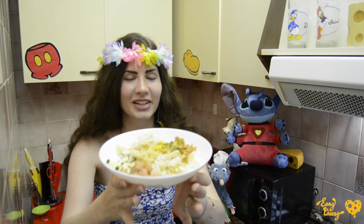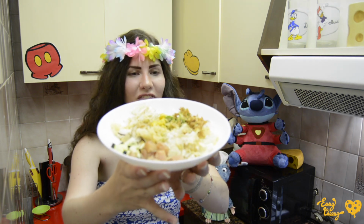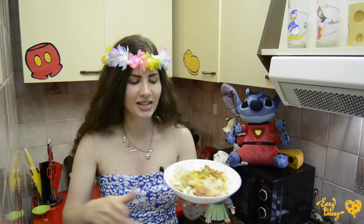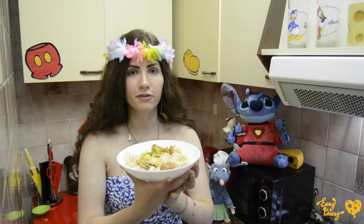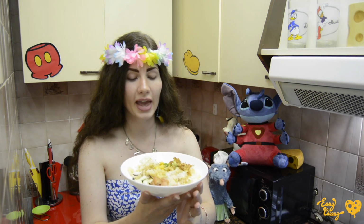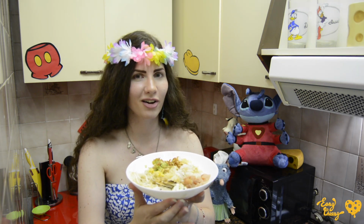That's all you gotta do to get yourself a delicious and healthy poke. The possibilities are literally endless. Just remember you have to use fish or seafood in general as a base and then combine it with any and all ingredients that you can think of.